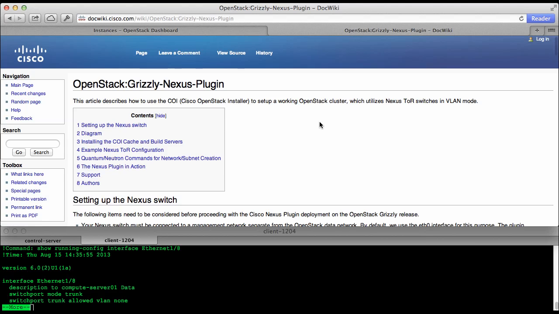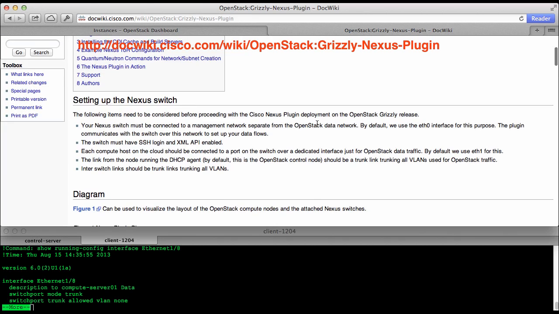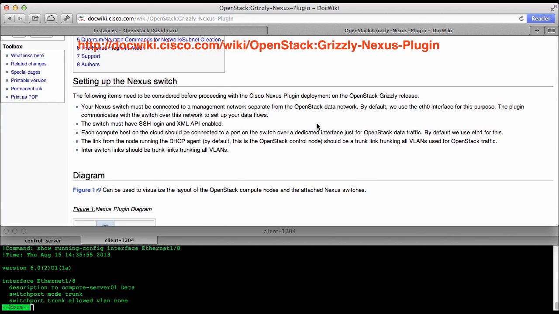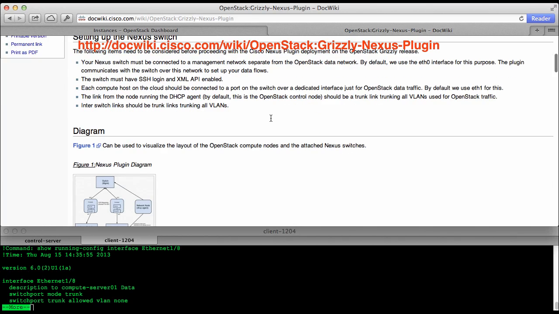So wrapping this up, there's also a document out there that you can get from the docwiki.cisco.com website. You can take a look at the URL here. Just do a Google search or whatever your search engine is, and you'll be able to easily find this document that I've posted that walks through all of what we just went through verbally and graphically. This is probably a less painful thing to go through than hearing me.